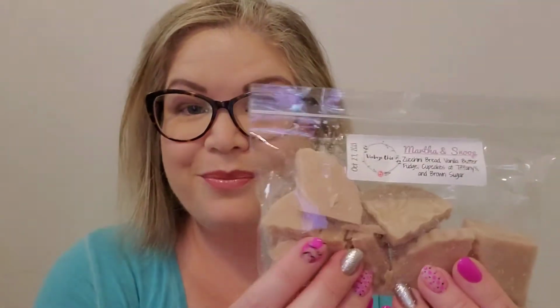It is good as a blender. This is fabulous. I can't say enough about it. I have a half pie in this also. Okay, I have a couple single vendors here, and then I have some Sassy Girl, of course. This one, Martha and Snoop. This made it to my Melts of the Month for March because this is just so good.